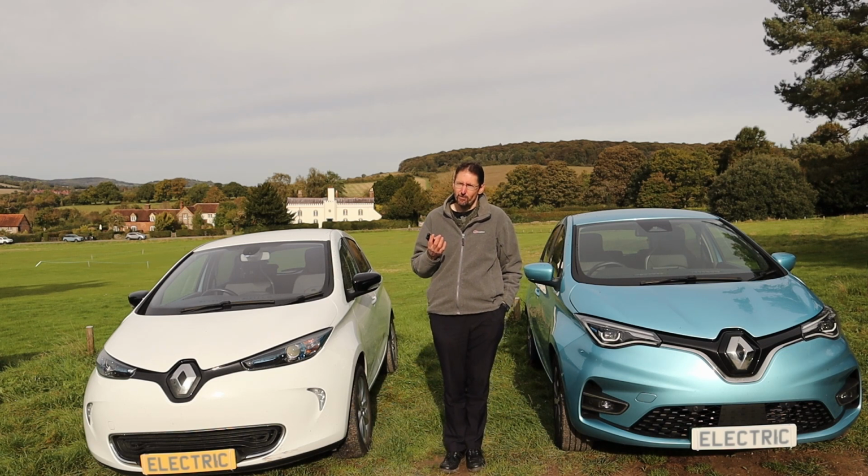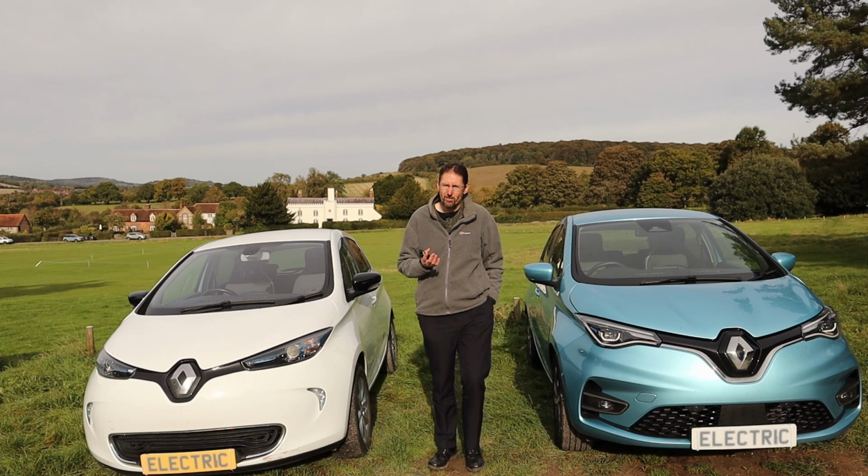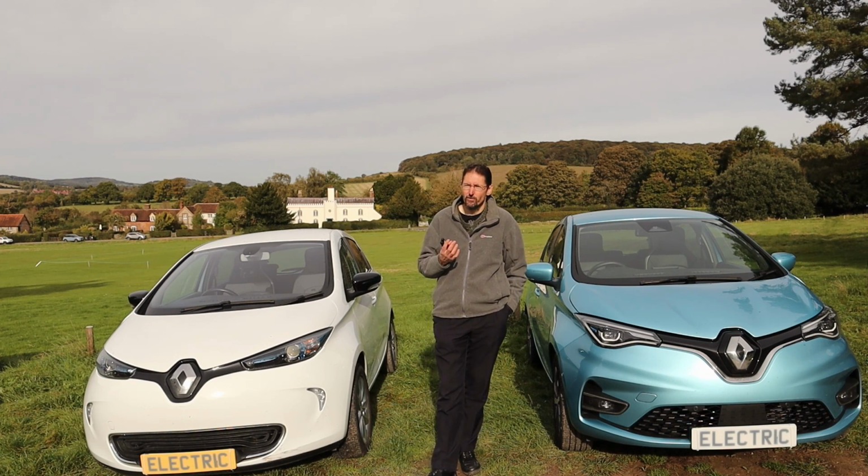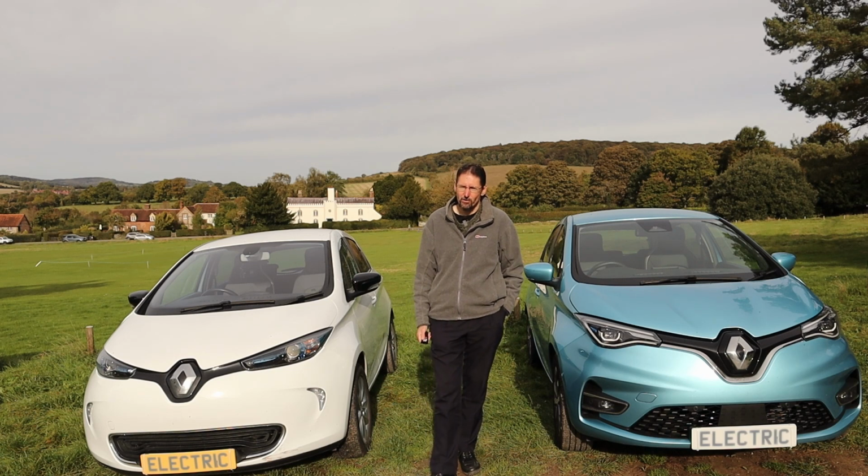Cars above the base trim of the Renault Zoe do contain lots of active safety features that were not tested, and therefore my car would not get 0 stars were it to be tested, but that's just not the way that Euro NCAP works. And in comparison to my other car, my current Smart 4.2 doesn't have any side airbags at all. And so for me, the Renault Zoe, the ZE50 here, is a step forward in terms of safety, particularly because of all of those active safety features, which my Smart 4.2 doesn't have either. So I guess the question you need to consider is like-for-like comparison with your current car and with what else is on the market.